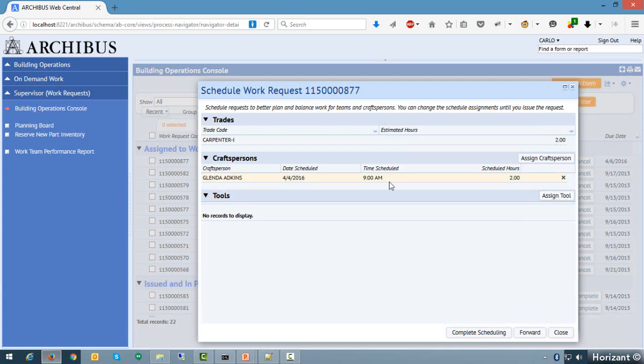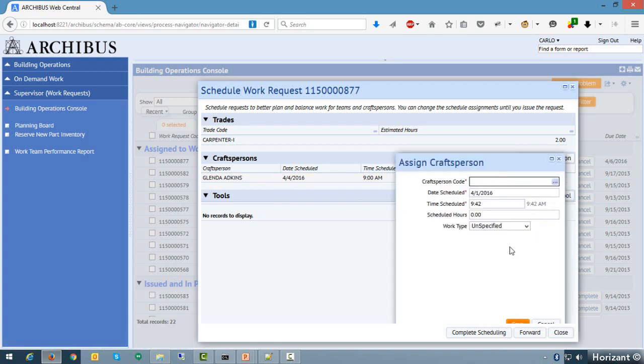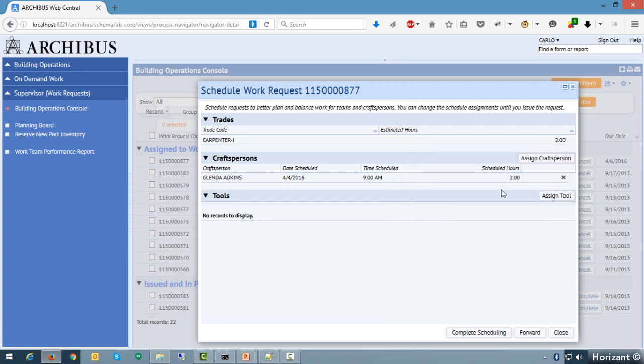And what that does is add a line for that work to get done. Now, if this was a more complicated job, you could come inside of here and add a second, third, or fourth craftsperson. If it is a much more complex job, you can add more craftspeople to that corresponding ticket, and it does land on that person's desk when you issue that ticket. So it has the capability of assigning many craftspeople to a single job.